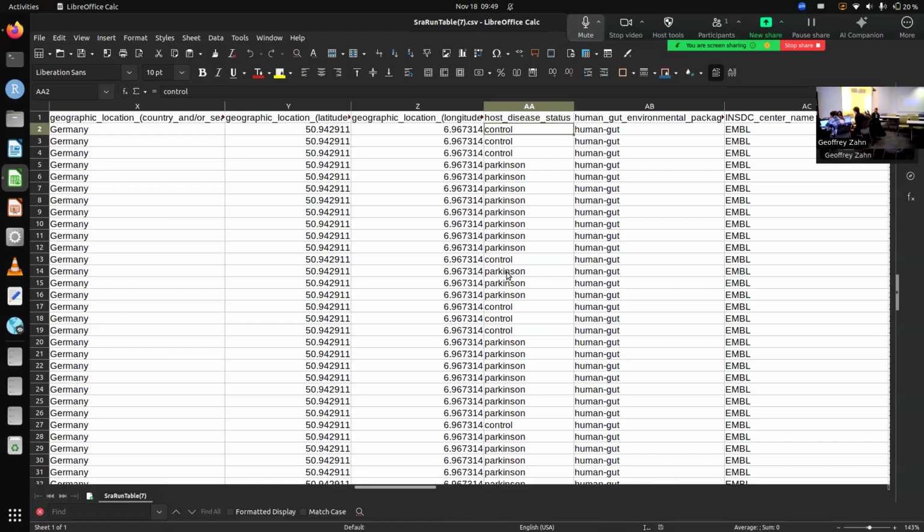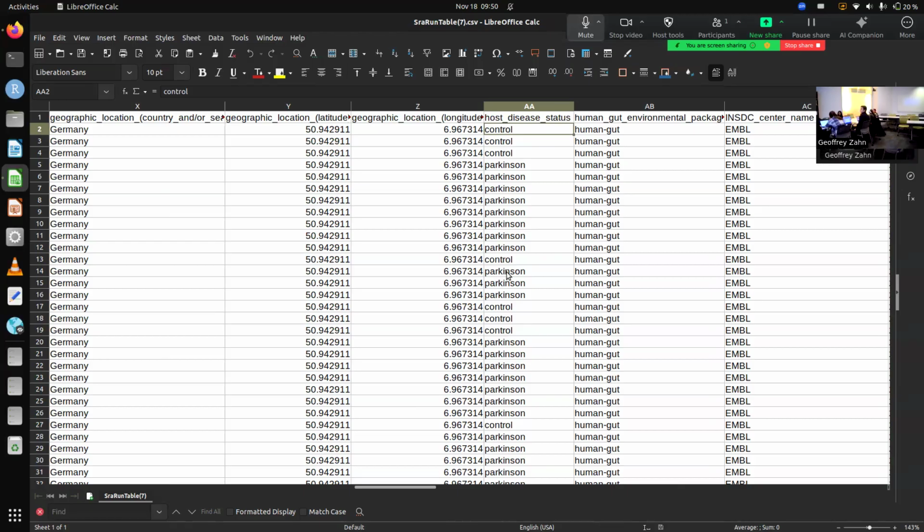So if you were going to do this one, which samples would you pick? It's in control, it's in Parkinson's. We need to do 10. 5 and 5.